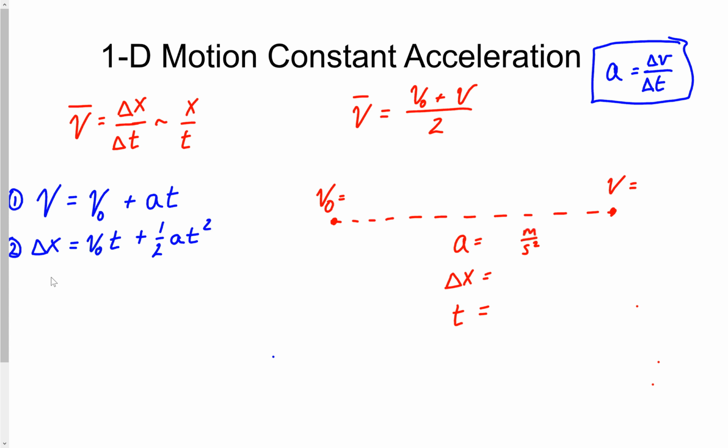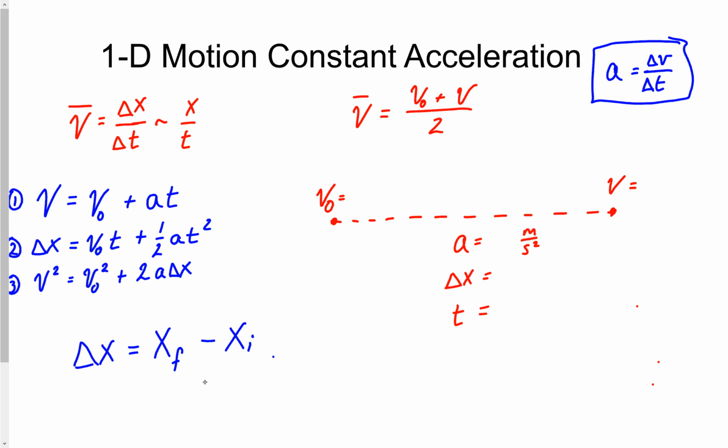Again, we can derive these if we wanted to. And then the third kinematic equation, which some people refer to as the timeless equation, is velocity final squared equals velocity initial squared plus 2a delta x. And I'll be the first to tell you, usually when I'm working these problems, I don't write the delta x. All delta x is, is x final minus x initial.